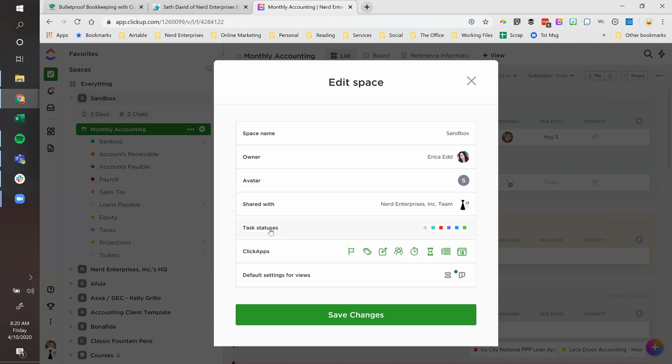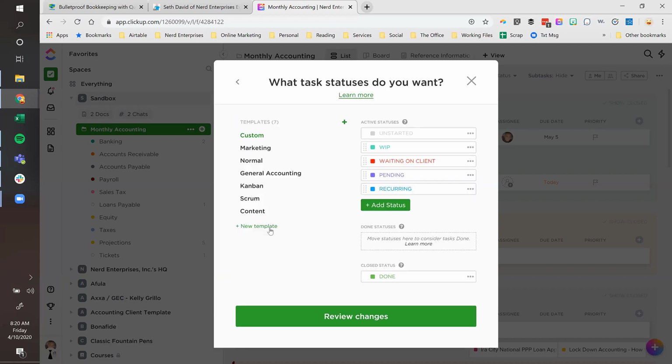And so here you can have task statuses. So here's where I establish initially what the different statuses are that I'm going to want to use from the space level down, right? And then these can be overridden at the task level or at the list level. And I'm going to show you that as well, of course. So here's where you would establish the statuses. You can see clearly where you can add a status. You can rename these. This one that says unstarted, by default it comes in called open.